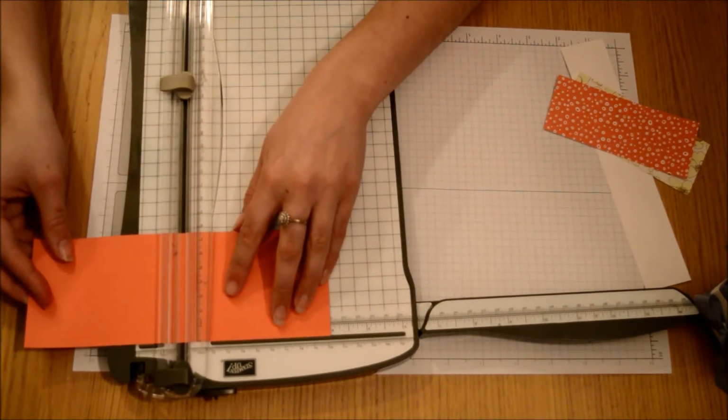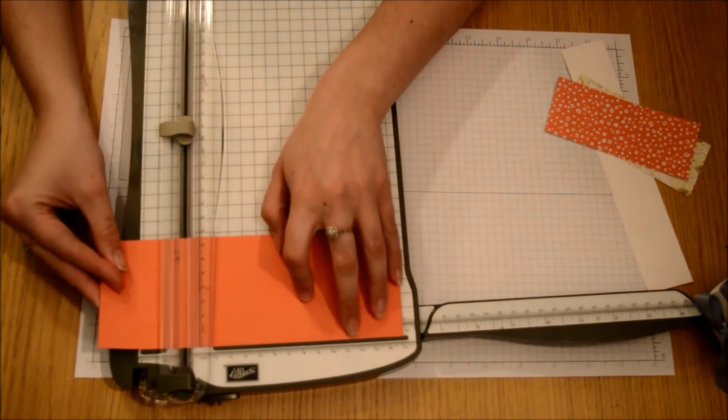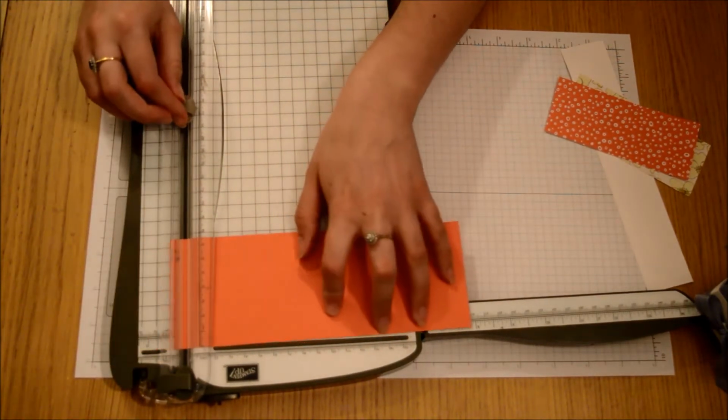Now you could quite easily make this thinner and you just score it to 5, 7, and then 8. And that would be really nice as well.